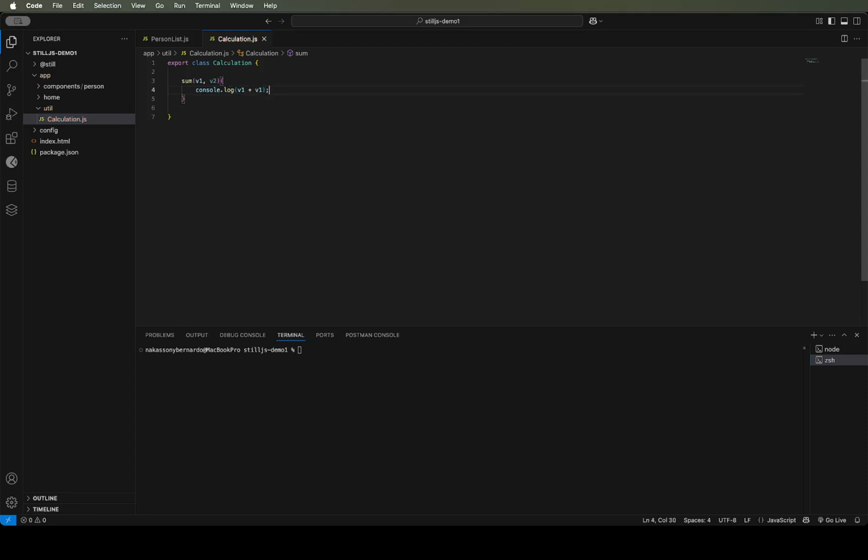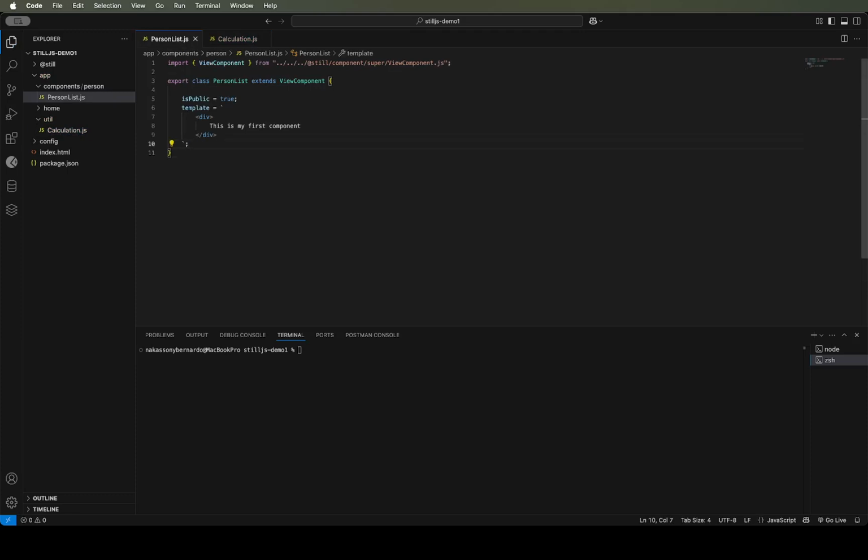So once it is done, I'll come here and call the constructor, which is to say that when my component is getting instantiated, whatever is here, I want it to happen.